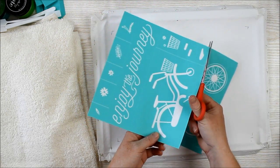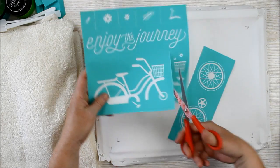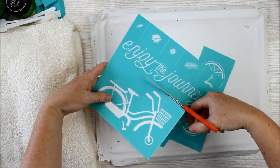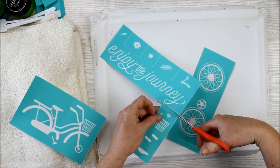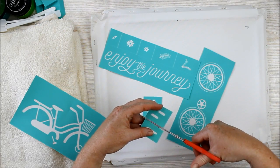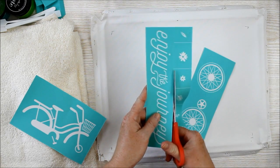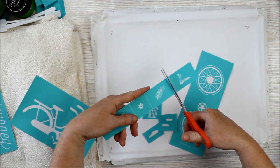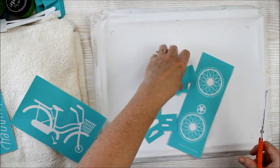So we're going to start with these wheels, layer the bike on top, add things like the seat and the handles, basket, flowers, that type of thing, the words all across the top. Now, you're cutting these apart. You can do whatever you would like with these. You can add baskets of flowers in other areas. You can put the words on the bottom instead of on the top. This is your piece of art, and you can do it however you would like. But if you would like to make one just like mine, you absolutely can do that as well. Alright, so there we have our pieces.